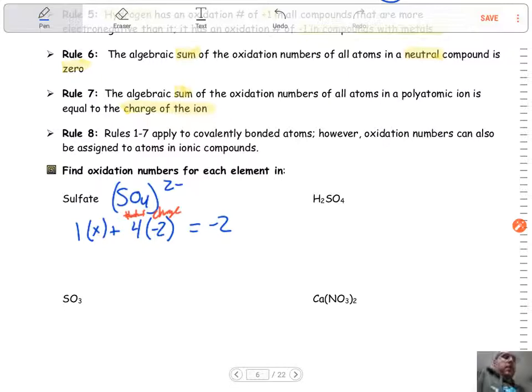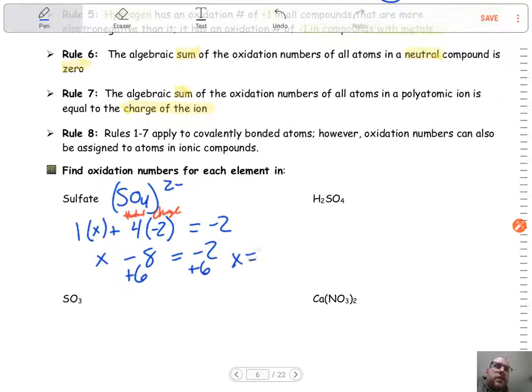Again, some of you who are quick with math can probably do this in your head, and that's fine early on, as long as you're doing it correctly. But for those of you who struggle with it and don't like math, this is going to be an easier way to help you early on. So solve for x. x - 8 = -2. I need to add 8 to get x by itself.